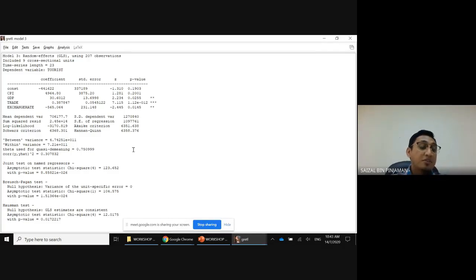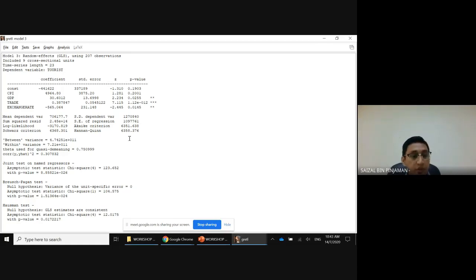So this Hausman test is used to compare between the random effects and fixed effects models. Remember, in a random effects model, we assume that the variation across entities to be random. In a fixed effects model, we assume that the variation across entities to be fixed.